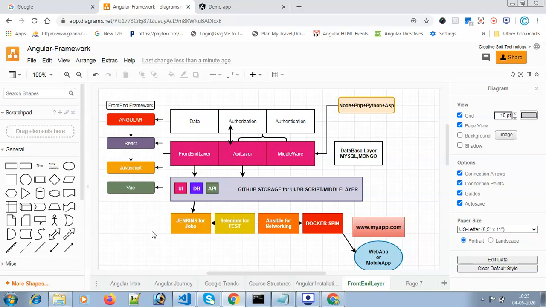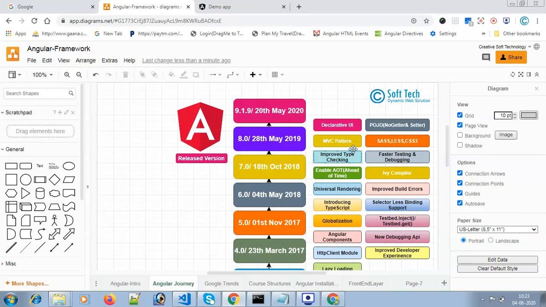Angular is a single page web application framework. We can use dependency injection here. We can use components. We have service layers, and we can use the MVC pattern, all separated.